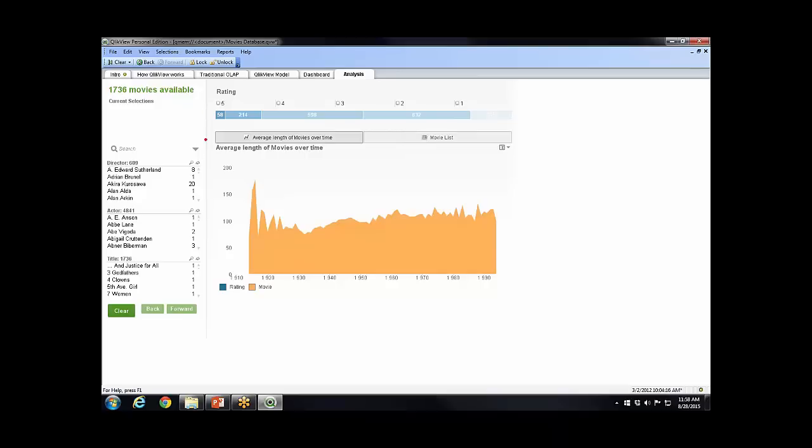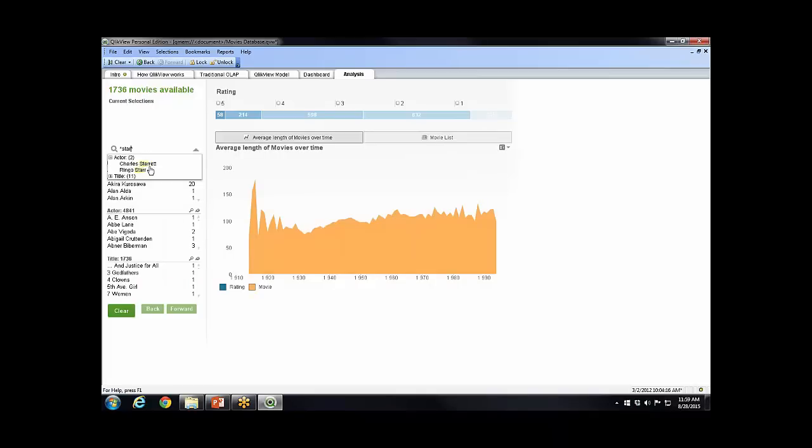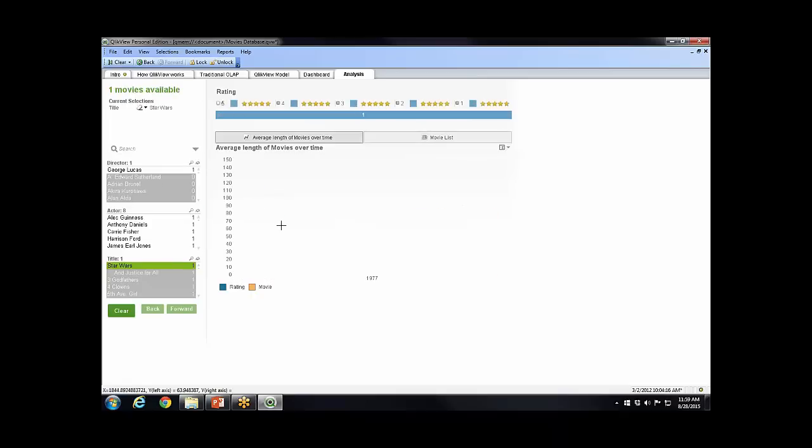The search button, before I leave this and go to one of my next demos, the search button, you've seen me use this in terms of being able to find things, like if I type in Steven, it says I found all of these different actors with the name Steven, all these different directors with the name Steven. It's actually searching every area of my data model for the word Steven. So like in the case of, I did a search for Star Wars earlier, if I just did star, then it also found people with STAR in their name, but it also found all these movies with STAR in the name. And then right there is Star Wars that I could click on and go right to that particular item.